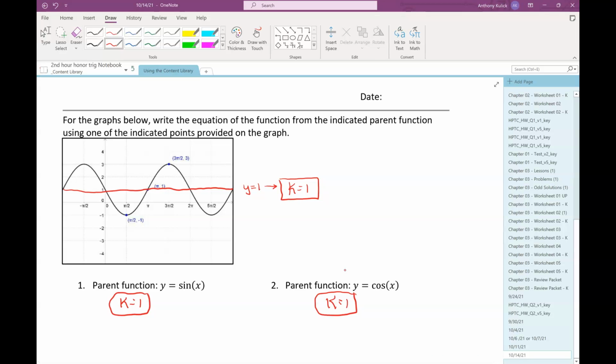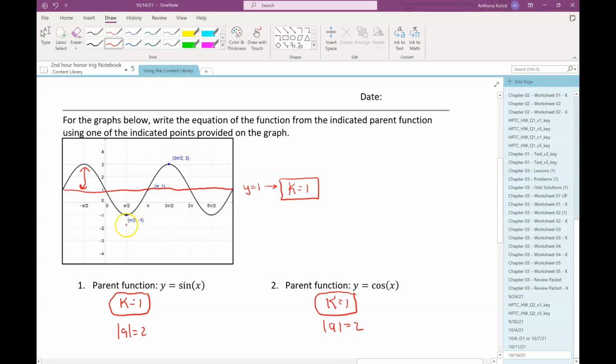Okay. Next thing I'm going to do is find my amplitude, which I remember is the distance between a max and the midline, or between the min and a midline. So here our midline starts at 1 and our max goes to 3. So our amplitude is 2. Actually, I'm not going to put a box around that because that's an absolute value. We don't know what A is yet. But that's going to be the same regardless of whether we're doing a sine or a cosine.